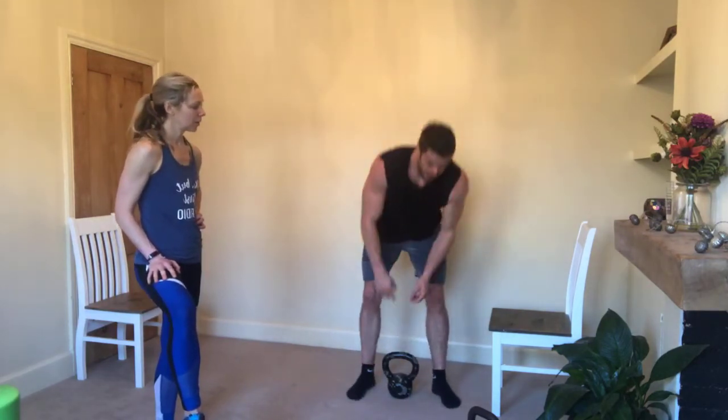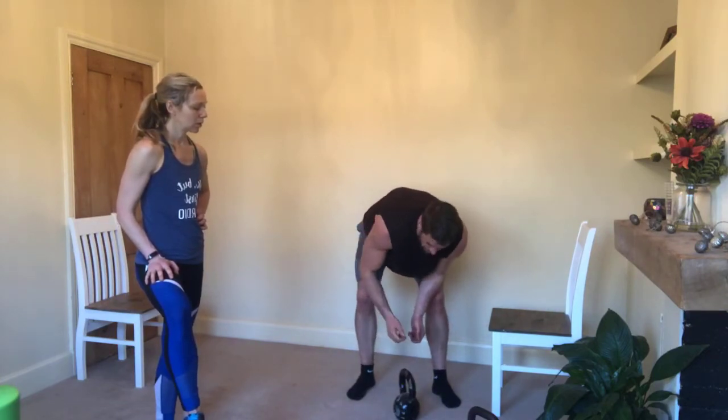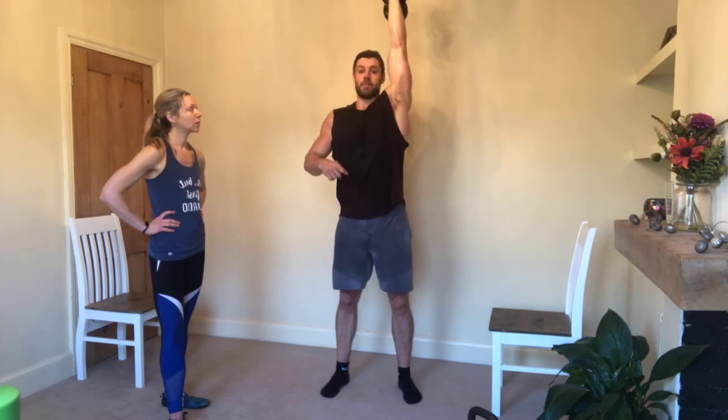Then, we're going to go for a push press. Now, I'll give you a couple of options here because you might find that the weight you've got is too light or it might be too heavy. If it's just right, which is what I'm hoping it is, get a little drop of the legs, and then from there, use that momentum, that little short, sharp burst of power you've got to take the arm overhead.